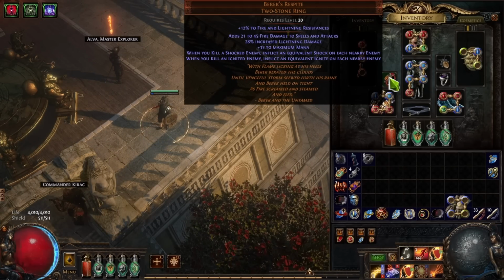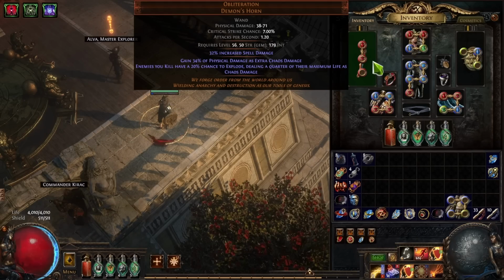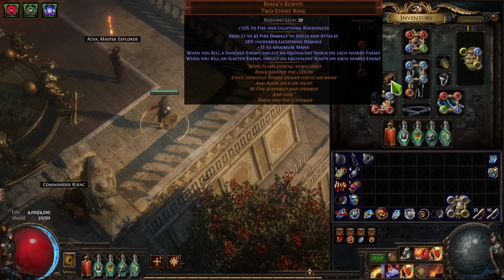Then we have this ring here, Barracks Respite. It says when you kill an ignited enemy, inflict an equivalent ignite on each nearby enemy. Now this is different from Ignite Proliferation. Ignite Proliferation happens on the ignite. This only happens when you kill an ignited enemy. But if you kill 2 ignited enemies in a group with an obliteration, or they're already ignited and then the obliteration hits, then it's still going to function kind of the same as Ignite Prolif. And this is a 20 base radius.